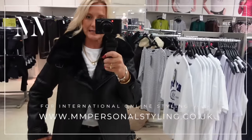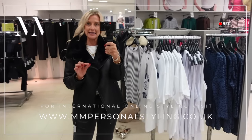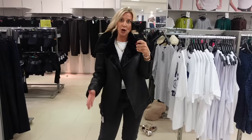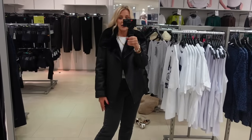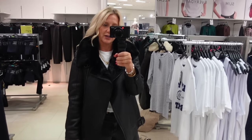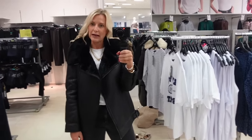They also do it in black. Now that is the size 8 in black and it actually fits the same as the size 10 in brown, so I'd go up to a size 10 in the black and a size 12 in the brown. It feels very luxurious and warm. These are quite classic styles that are always in fashion - it's how you wear them that changes. You might wear this with a wide leg jean or with trainers in a more relaxed style rather than trying to make it formal.